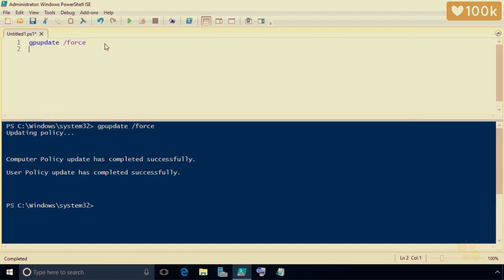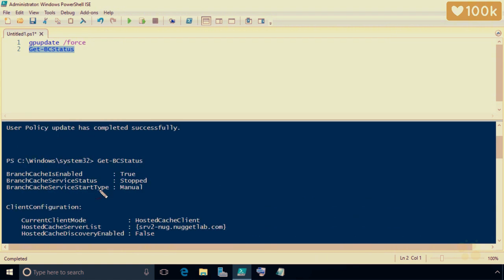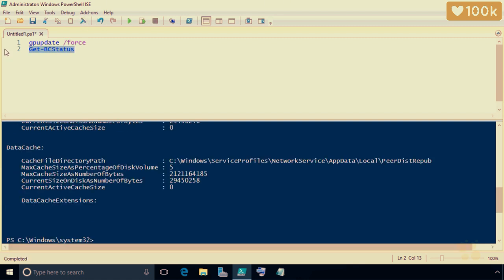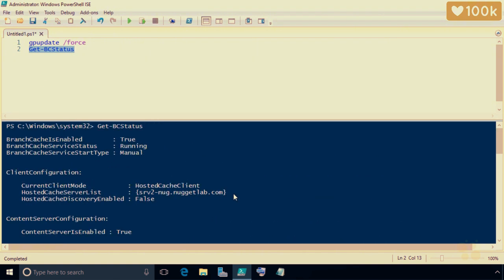Fantastic. And let's also do a Get-BCStatus. So with the cursor at the end of row 2, we'll hit F8 to run that. And we'll scroll up to take a look. So this is where we begin our troubleshooting. The branch cache status for this client is enabled, but it's currently stopped. I'm just wondering if it'll take just a few seconds for that to kick in. So I'm going to wait just a moment, and I'm going to use the status command one more time. Get-BCStatus. We'll scroll up, and there we go, much better. So it took a few moments for that to kick in. Now it's enabled, it's running, and the mode is hosted cache as opposed to distributed. And there's our server that we can go ahead and use.